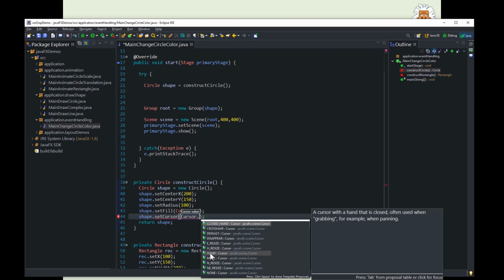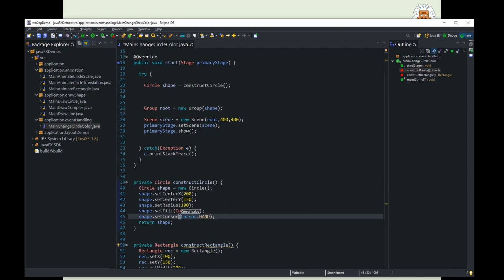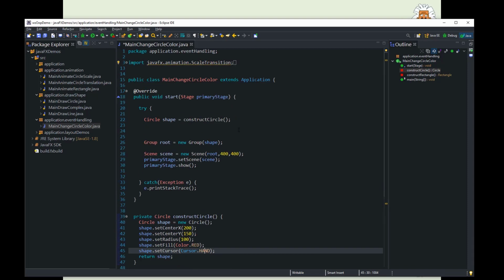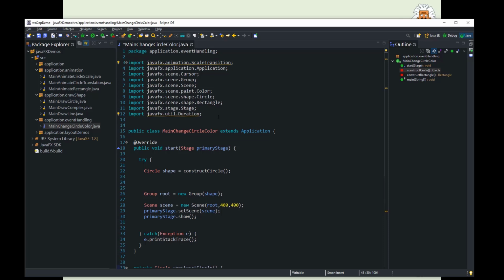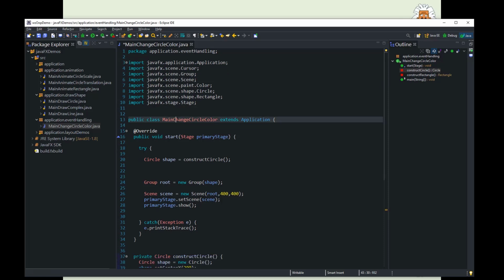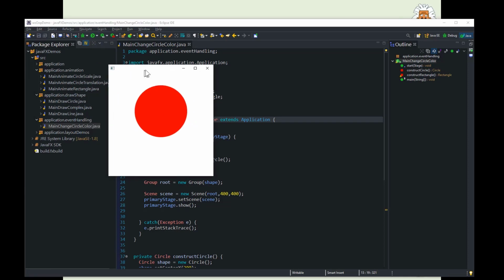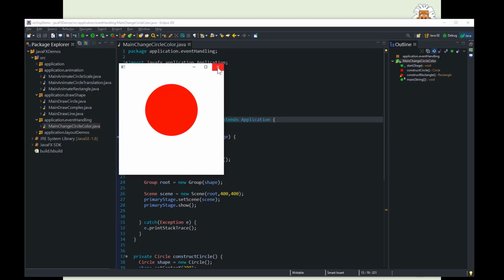When you hover over the circle, the cursor shape will change to a hand. All right, I need to clean up with Control Shift O again, and let's see what we got so far. Yeah, it looks good.